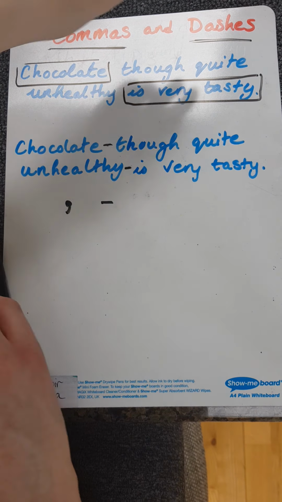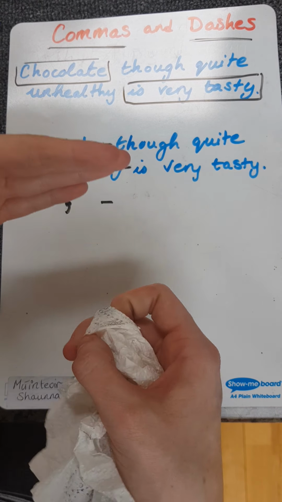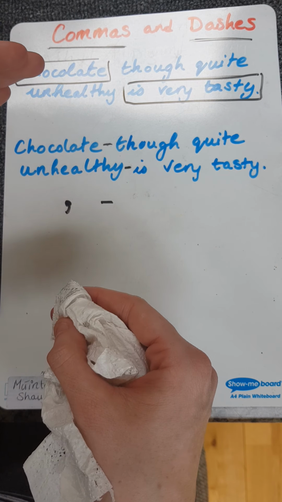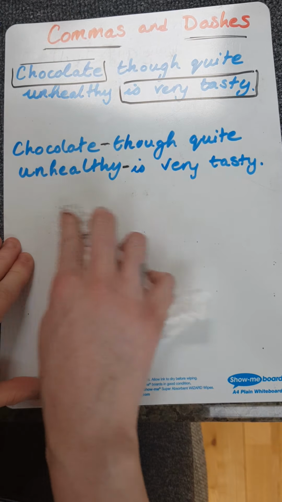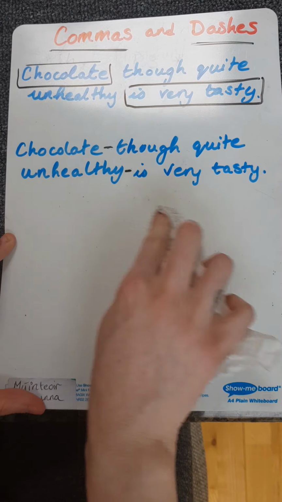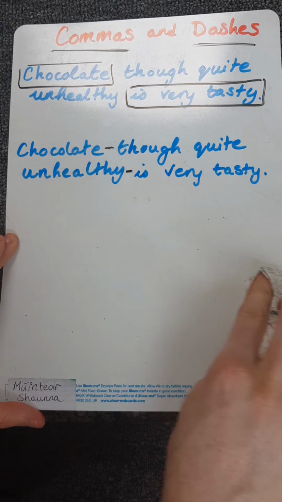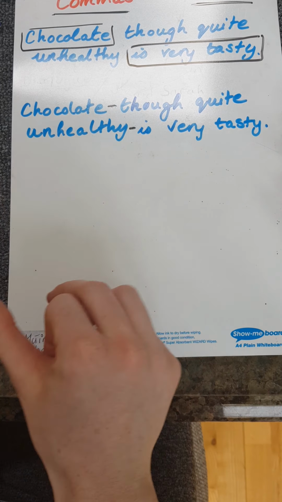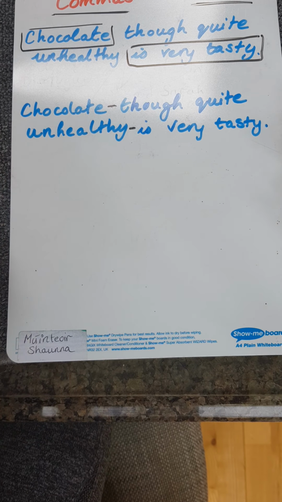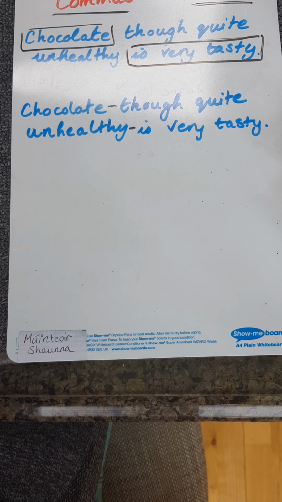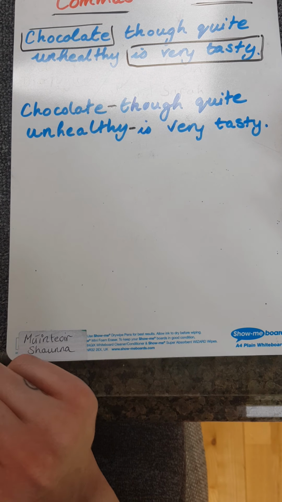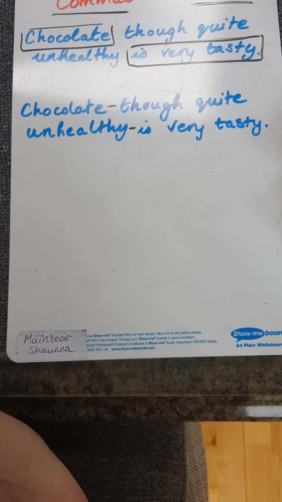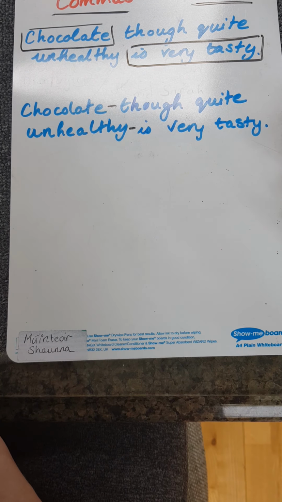Now, what we can also do is, some tasks will ask us to put those commas and dashes in. Others will give us a sentence and ask us to add the extra information ourselves. Okay, so I'm going to give you one example which is in your Starlight. Well, I'll change it up a bit. So question number 2 there on page 150 is: dogs make the best pets.